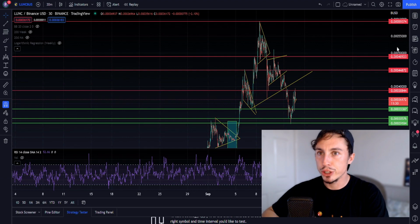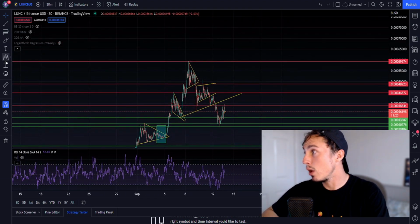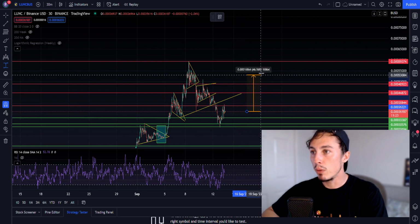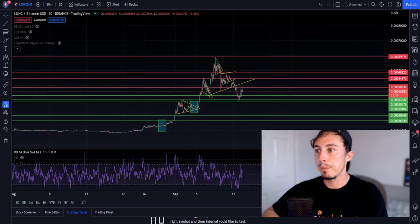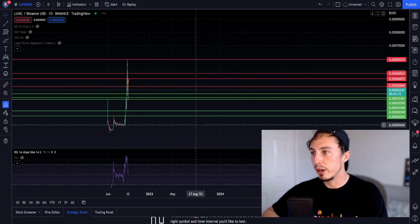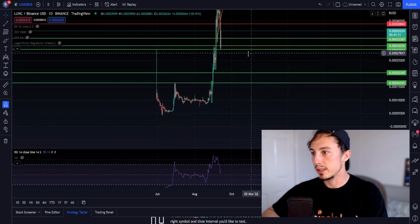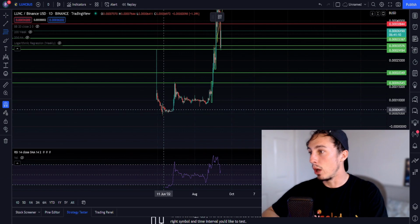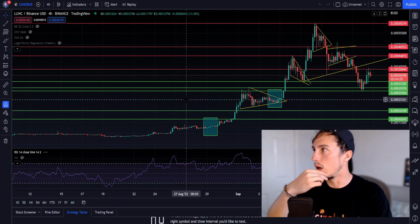It's going to be a real challenge now to actually come back up to this 0.00059 level. If we can get back to the 5.9 from here, it's going to offer up to 63% returns. But to be honest, seeing this correction now, maybe looking at the daily time frame, it's not that significant in my opinion. If we look at the first time where we had the low on the 9th of June, let me just refresh this one. Sorry guys, bear with me.